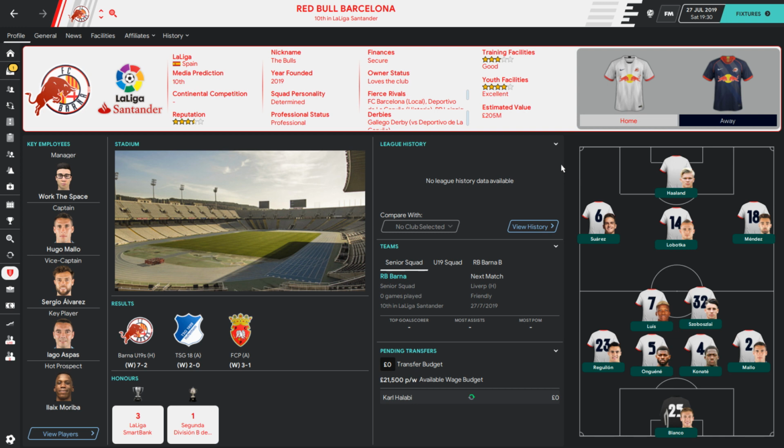I'm pleased to say finally that the RB Barna database and graphics are available for you guys to download and play on your own FM. You can find all the download stuff down below. Today I'm going to show you how to install it, what's included in the download, how to set it up, and anything and everything that you could probably need to know about it. We'll talk a little bit as well about exactly how it's all set up, although to cover that in a singular video is quite a difficult task.